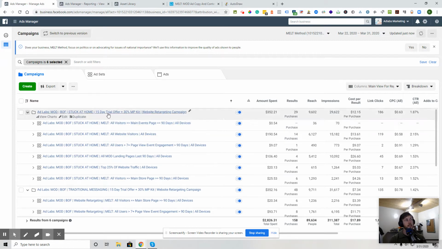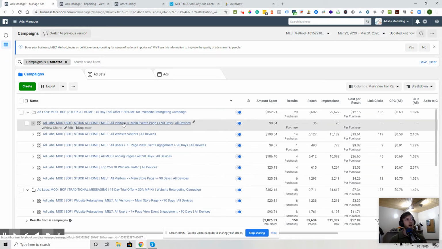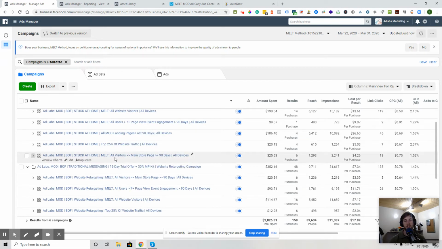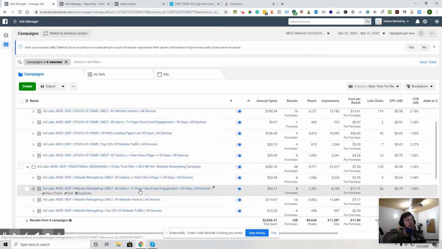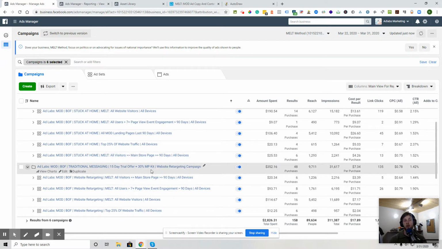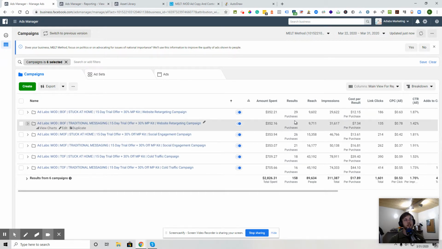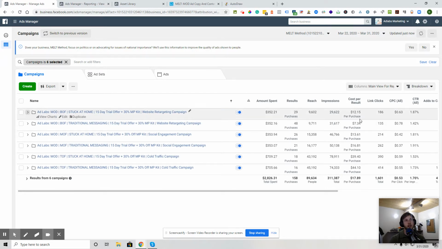If you look at bottom of funnel, we did 2 different messaging methods. Since everyone's dealing with coronavirus and staying at home, people are cooped up inside. We had a whole set where we were optimizing by pushing towards that copy, that type of offer, that positioning. And we had another one where we were targeting people in a more neutral version, acting as if nothing's wrong, everything's fine. And as you see here between the two, we actually got a surprising difference. We had the same amount of purchases, the same amount pushed towards the ads for the most part, but we had a big variation in terms of those purchases.